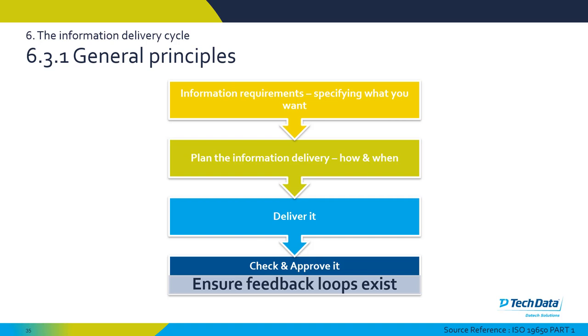So it goes to a QA and a QC process, and is there a way to automate that QA QC process either through your common data environment or through some sort of approval workflows, and then ensure that there's a feedback loop as well, in that if something gets rejected, that there's a process that it can get sent back to the creator of that particular piece of information for it to be rectified and then sent through the approval process once again.